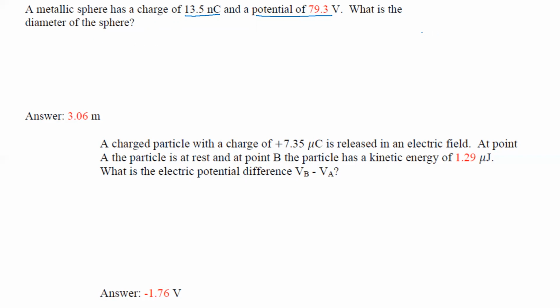Again, we have a metallic sphere. The metallic sphere here has a charge Q, and Q is 13.5 nanocoulomb. What is the electric potential outside? Easy, like a point charge: K Q divided by the distance between where I'm looking and the center. This is outside, when R is bigger than the radius. Now, what about inside, including the surface?